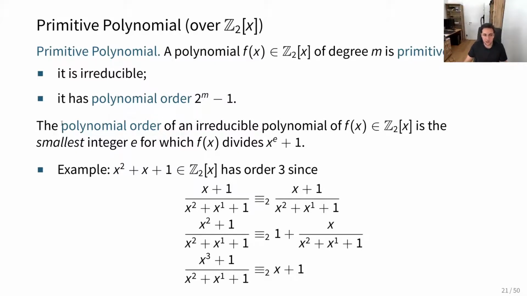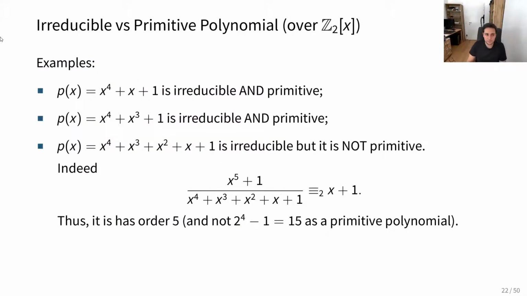And this is actually what is very important for the period to be the maximum. So these two properties and essentially this polynomial order here. And so basically a polynomial needs to be primitive. And we will intuitively see later why this is actually the case. Any questions on this? Okay, then let's move on.